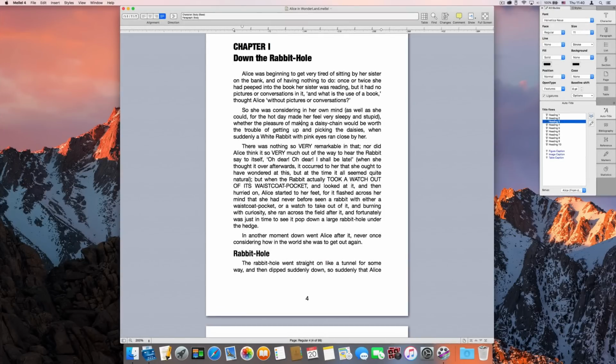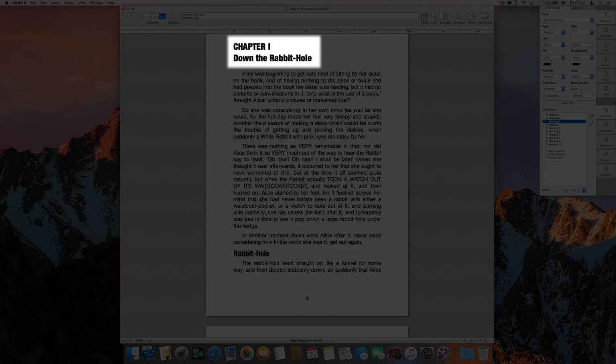Notice that converting the headings and captions into autotitles is very similar to applying a paragraph style, but that is not what's happening here. When you create an autotitle, you are inserting a special object into the text, and this element is formatted according to the rules you specify. Let's take these chapter headings. They use a bold and condensed font. Let's try something a bit lighter.